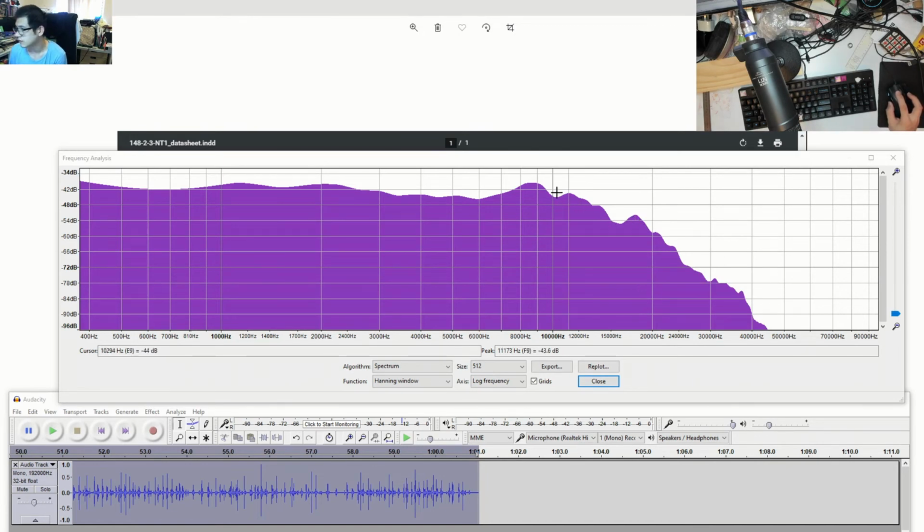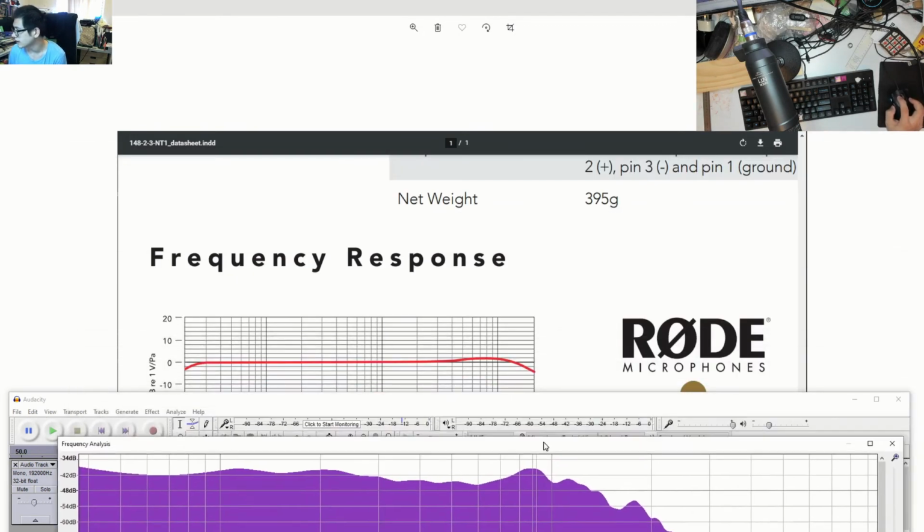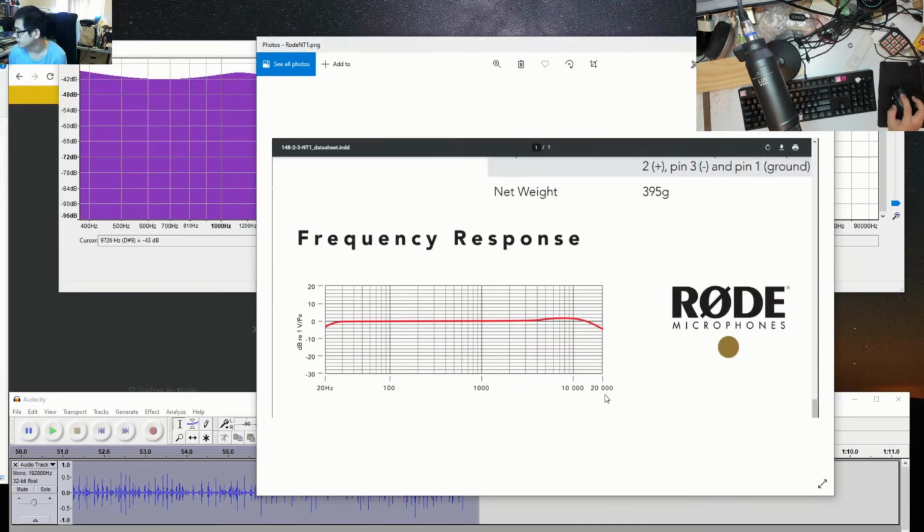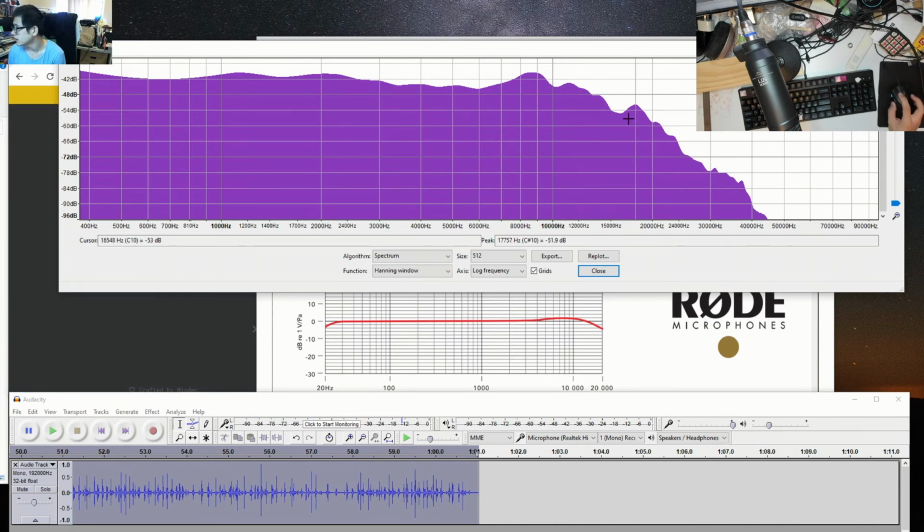And interestingly enough, I don't know why the frequency response doesn't go higher than that. Surely it must do something since the microphone's picking it up, but it's probably outside the range of normal hearing that they care about. So a little bit of this gap here is actually being boosted around there. There's that little peak boost, and then this is falling off, just like the microphone is indicating on its frequency response.